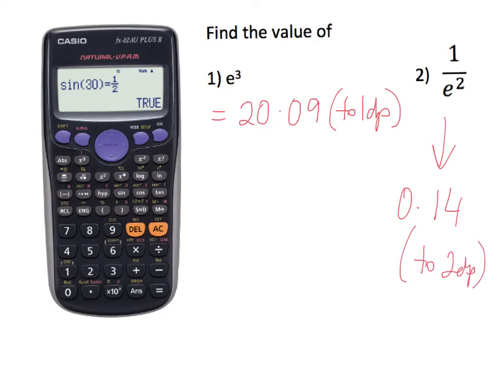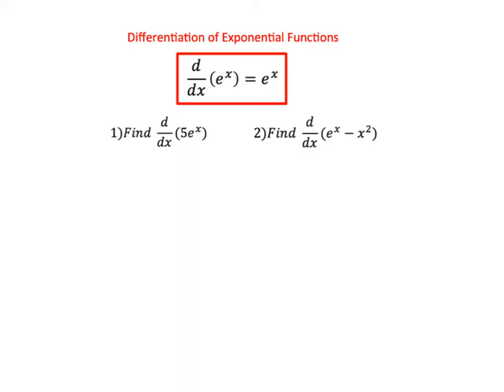Okay, differentiating exponential functions. Now, e is a unique number where the derivative of e to the x equals e to the x. And in class, I'm going to show you a demonstration of graphing the function e to the x and then also graphing the derivative function to show you that they're both equal. Now, the rule to differentiating these, when we've just got a constant in the front here, the derivative of 5e to the x is just going to be 5 times the derivative of e to the x, which is e to the x.